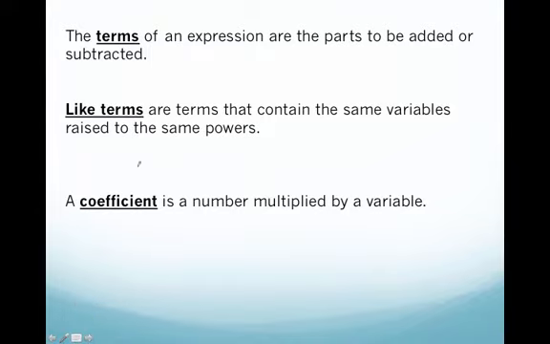Okay. So the terms of an expression are the parts to be added or subtracted. So we saw lots of expressions over the last few days, something like 3x plus 2. Each of these are terms. The 3x is a term, 2 is a term because these are the parts of the expression to be added or subtracted. Then we have like terms. Those are terms that contain the same variables raised to the same powers.